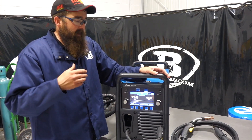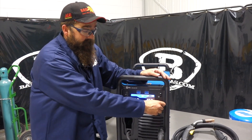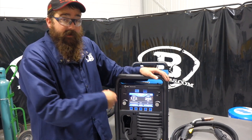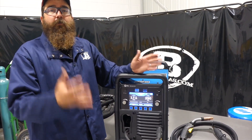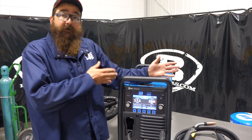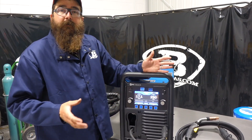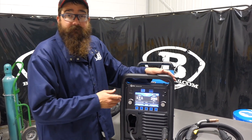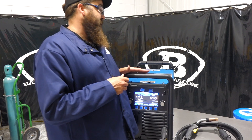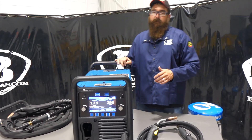If you don't want auto-set, this machine is really made for beginner to expert. The expert can walk up and just adjust voltage and wire feed speed manually. The beginner, if they don't know much about the welding world, can hit auto-set, choose a material thickness, tell it what gas and wire size to run, and it'll give them a ballpark range of parameters. It's the best of both worlds. In a fab shop running 350p's with new hires who aren't as familiar with welding, you can put them on a 355 and they hit auto-set and get good parameters right away. The expert can turn all that off and run manual mode. It's a pretty nice machine — these units have been very popular, and since the 350p is no longer available, they're becoming even more popular.